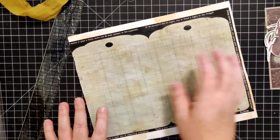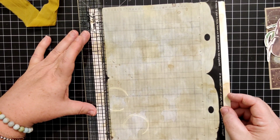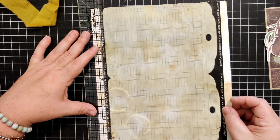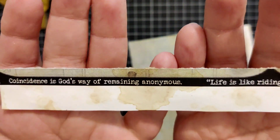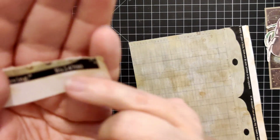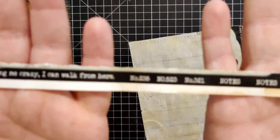This one is from Eva, Bohemian Crafter. If you're interested, she's got really fun digital kits. And I don't know if you noticed, but along the edges, she's got these little sayings that you can use in your collages and stuff too. Like, I should probably keep this and use this in my collage. There's, yeah, lots of really cool things.